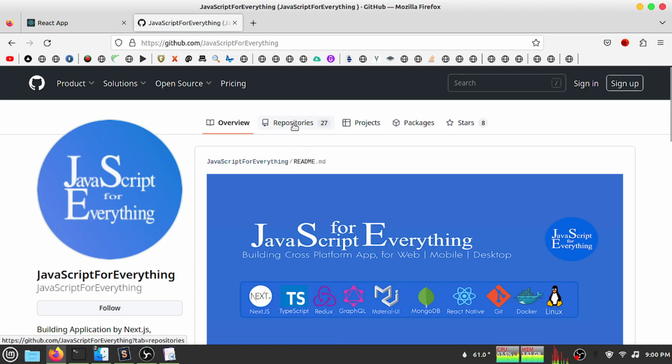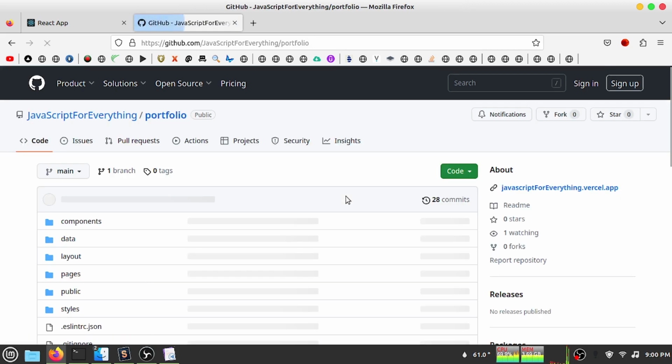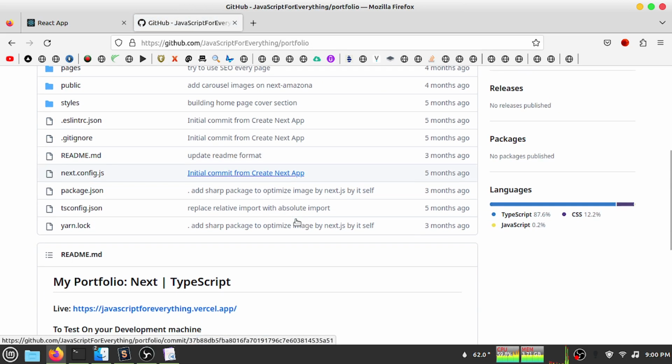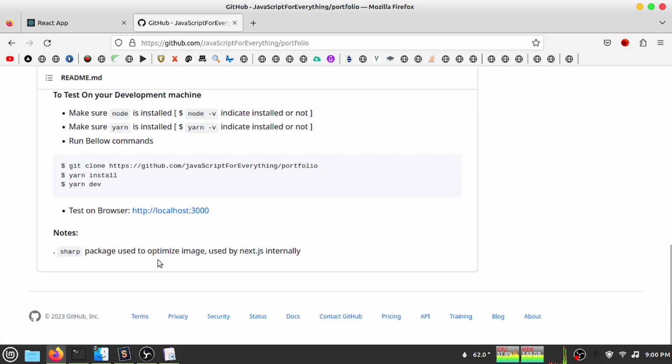If I go to any package, suppose I have a repository for my portfolio project. Now you can see that this is my readme.md file.